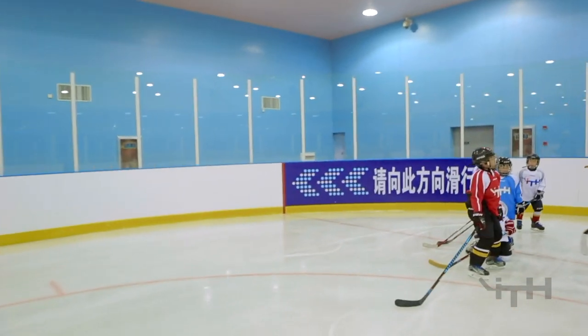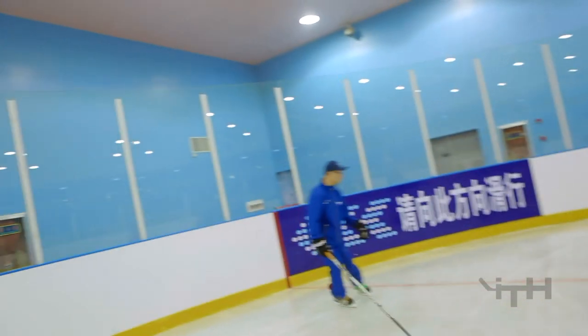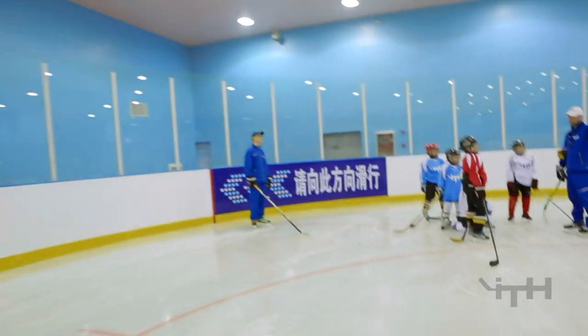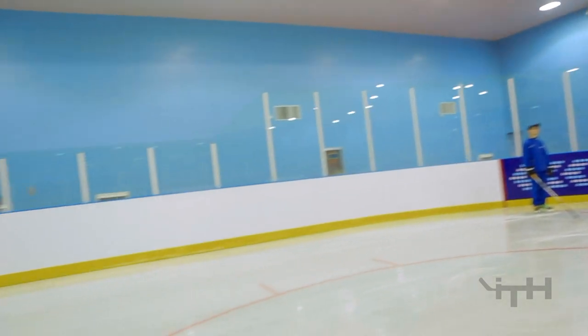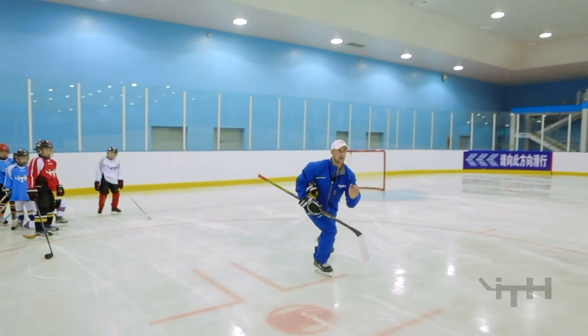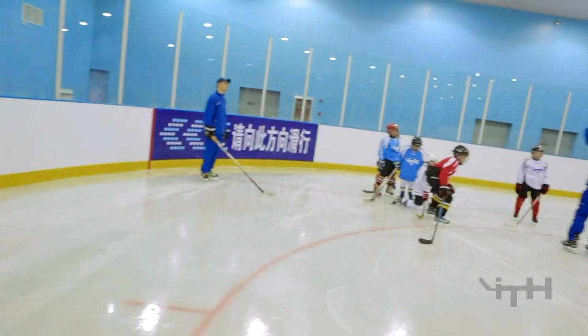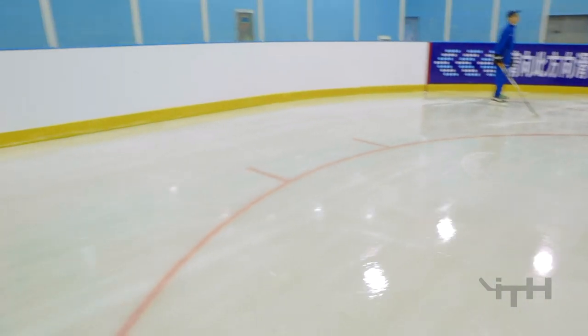Zion, when you took a stride, yours is very good. Just make sure when you change the stride at the blue line to explosive, don't go slow. Don't stride and then hold, stride and then hold. It should still be a very explosive recovery, right? We're trying to go at max speed.